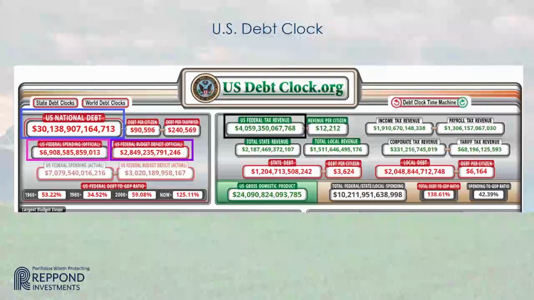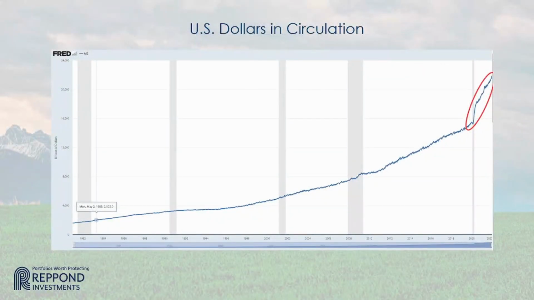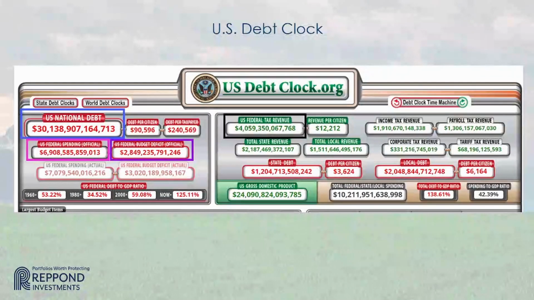So it's not a U.S. only issue. So this chart, the previous chart told us there's almost 22 trillion of money in circulation, up from a fraction of a trillion. This tells us in the upper left corner, I circled in blue, 30 trillion in debt. And how much is it increasing? You look at how much money are we taking in, just go to the right in the black box, we're taking in about 4 trillion in revenue.